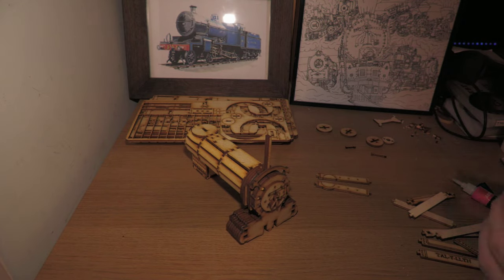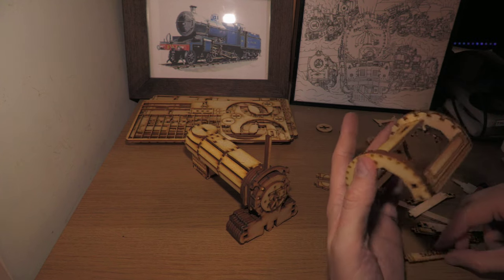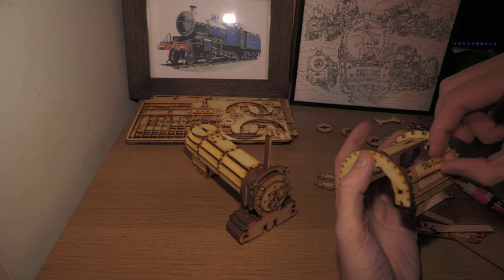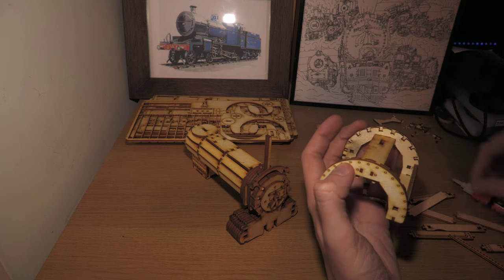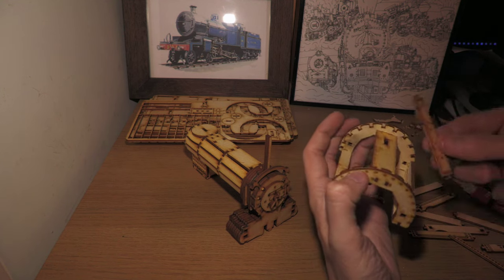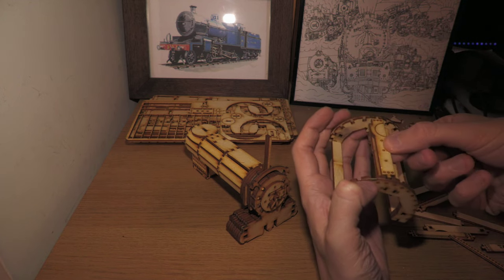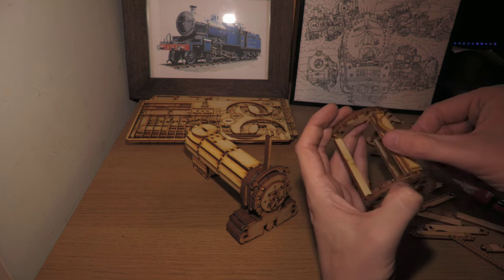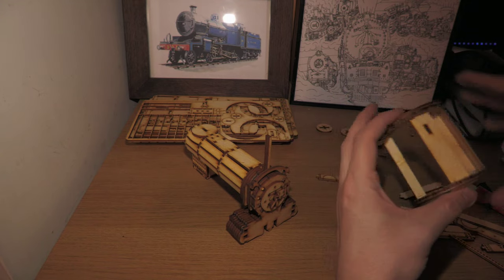Something I've just noticed is that this bit has to be at opposite angles to this. Because otherwise, if you go and put these bits over the top that way, it's supposed to line up over there like that. So I had to take the whole thing apart. Try again.